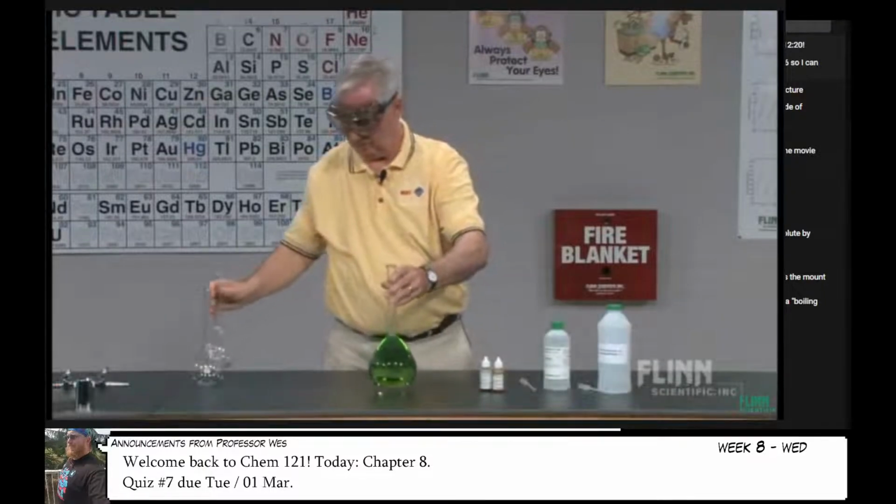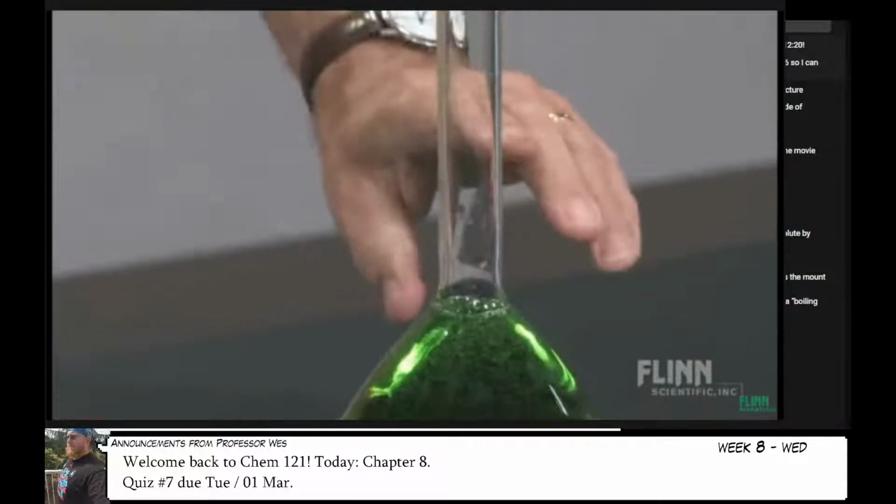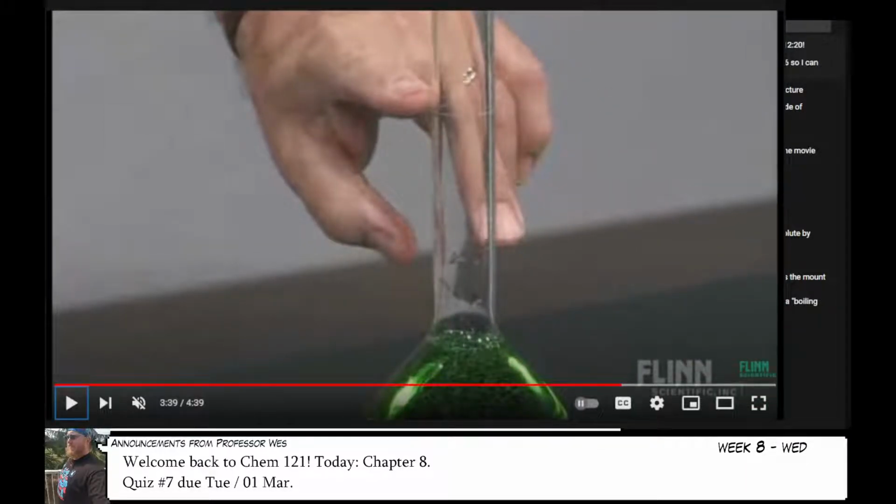But when we look at the flask here, you could see that he came up well short of where he should be. There's no way we're missing this much liquid in those two vials, right? You could make an argument that maybe there's a drop or two on the sides of the container, but there's no way that there's like this 10 milliliters or so that's missing here. That could even be up to like 25 or even 50. So when volumes are given to you in a problem, you cannot simply add them together. You have to know the volume of the solution in order to know what to calculate.